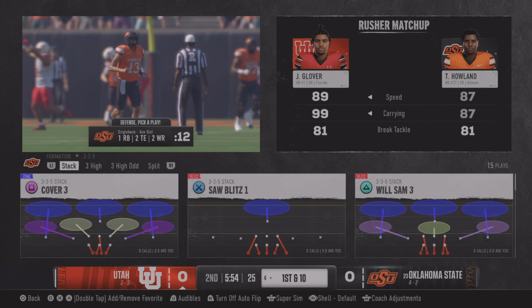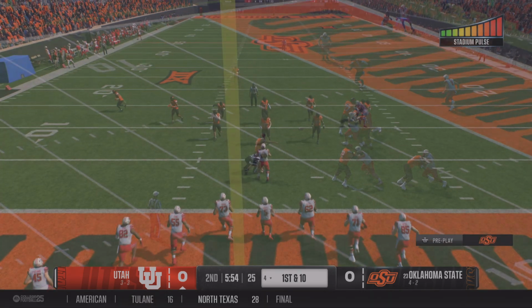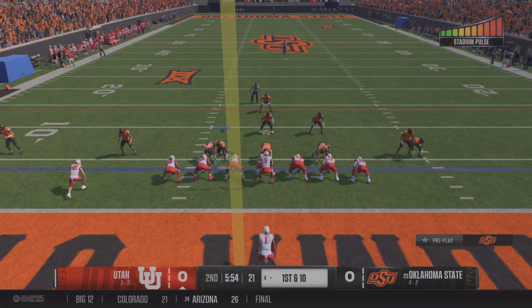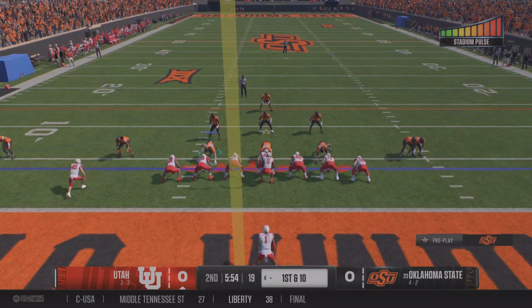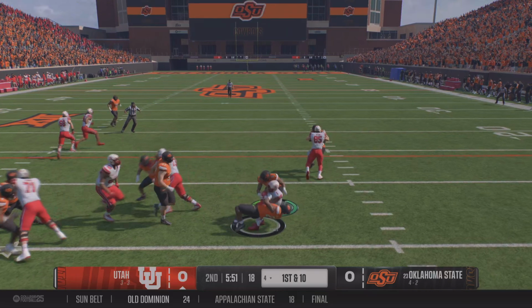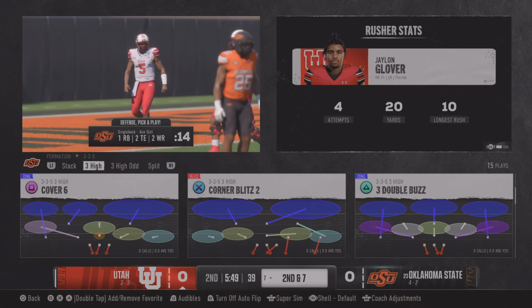Desperately wanted to convert on 4th down, but couldn't do it. Man, sometimes the best defense is getting a little bit lucky. He was open. He had a chance to make a play. He just drops it through his hand. It was pretty good defense, but you take those breaks when you can get it. Gives him a little more breathing room, a 3-yard gain out to the 7.